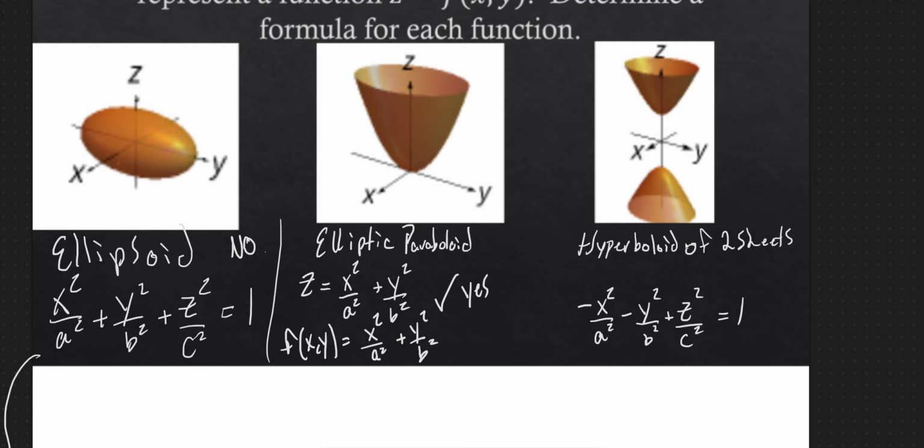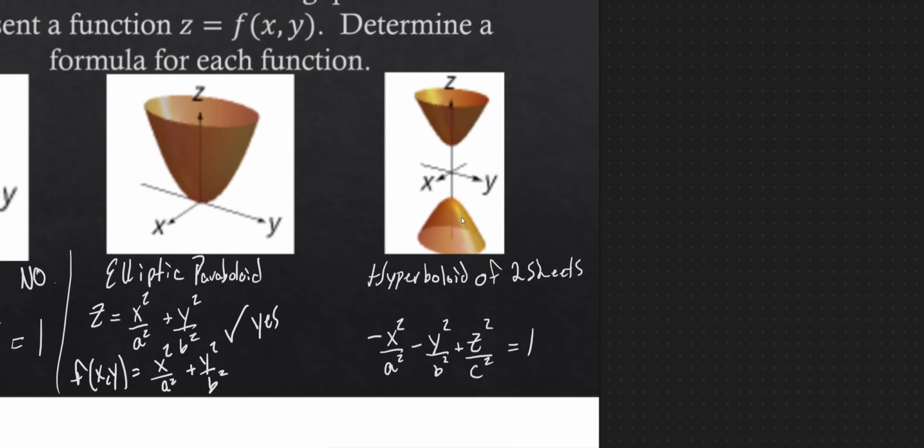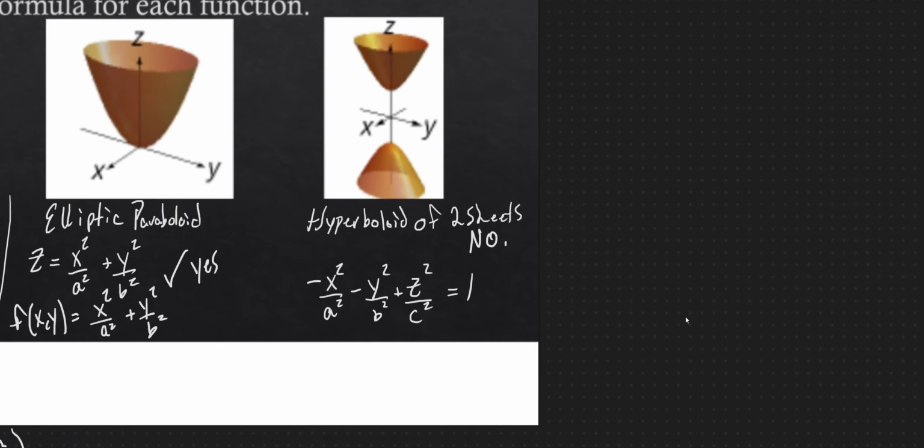We can ask ourselves about the hyperboloid of two sheets. Again, we'll examine the geometry as well as the algebra. And here, pretty clearly, if you just look, the z-axis intersects the surface at 2 points. And so immediately, it's not a function of two variables. So we can say no, not a function of two variables, but we can ask ourselves, can I get, say, two or more functions that together give us this surface? And certainly we can. We proceed in the same way we did with the ellipsoid.